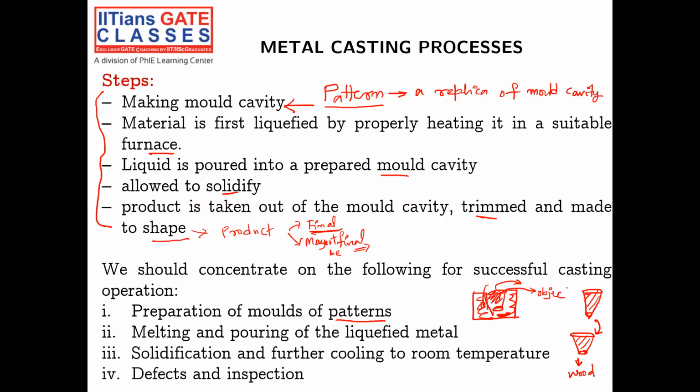So this procedure I'll be discussing in detail in the next slides. So you melt, pour the liquid metal into the cavity, then solidification, and then you inspect for the defects. And then if it is a defect-free casting, then you go for use. If it is having some defects, you reject them based on the severity, and then you find out why these defects are occurring, and then go back to the origin where the problem has started, and you rectify them, and you start doing the castings.